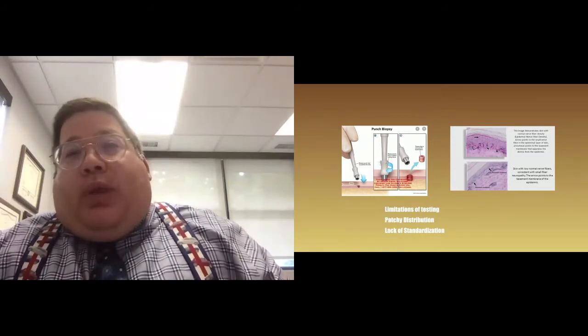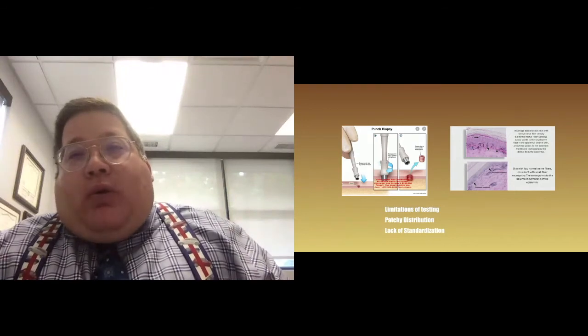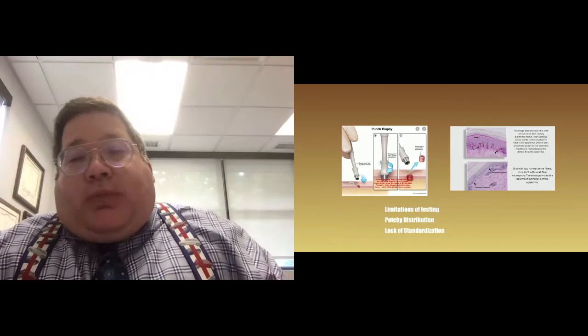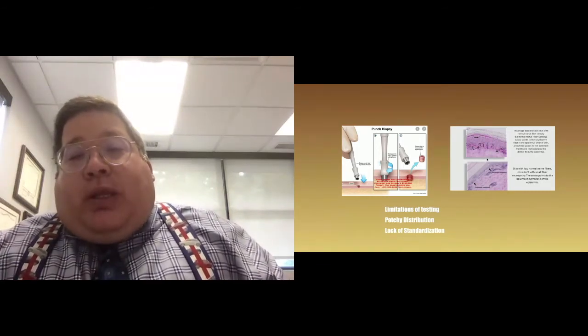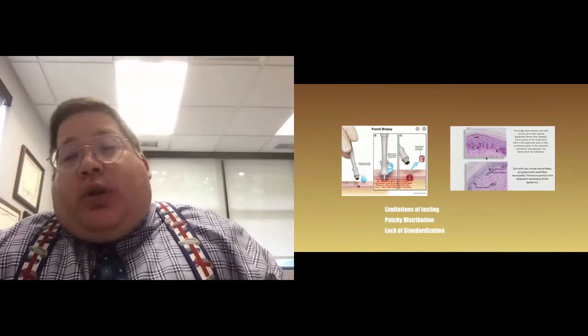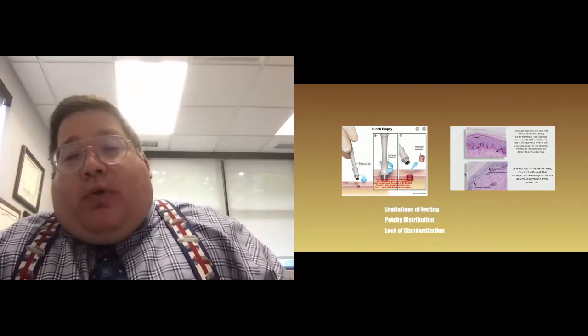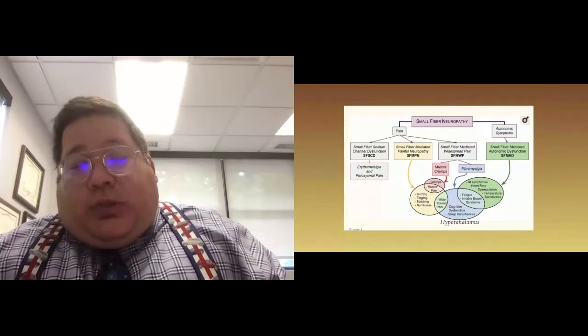One other way that we now look at the nerve fibers: I don't only ask for the intraepidermal nerve fiber layers, but if they do have sweat glands, you can also look at the sweat gland density, because those are autonomics, which are also small fiber nerves, and that could be very helpful as well.